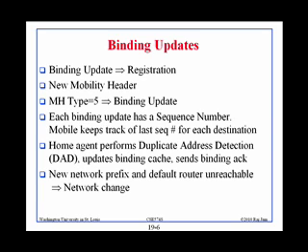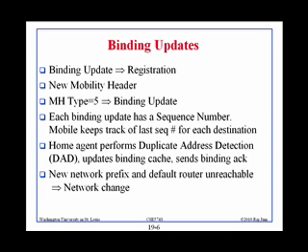So first thing is binding update. So what is a binding? A binding is registering with the home agent. So basically you say to the home agent, look, here is my care of address. Any packets coming to my home address, please send them to this care of address. So it has bound your home address with your care of address. That is binding, right? And every time you change that binding, that is a binding update.